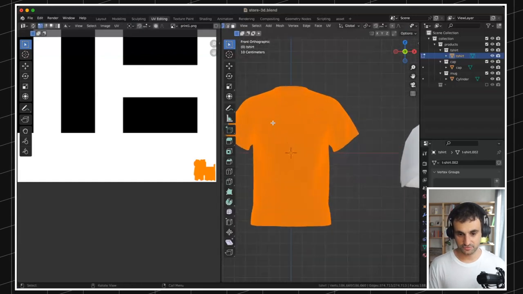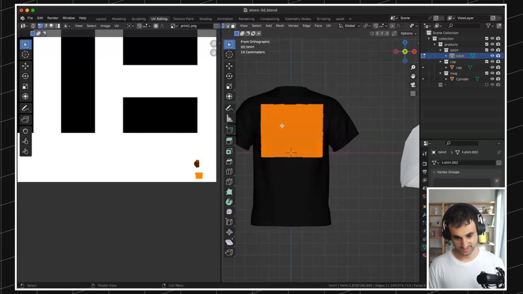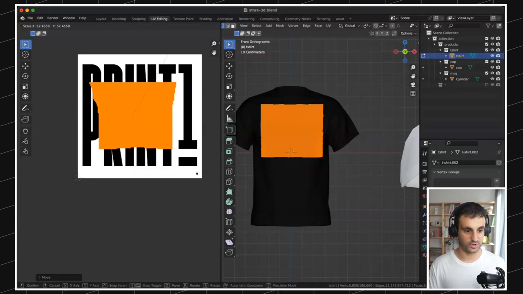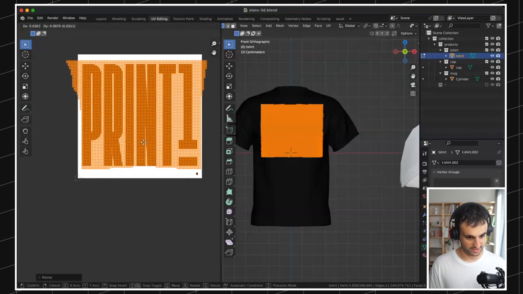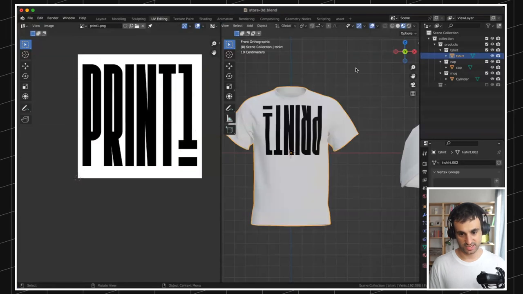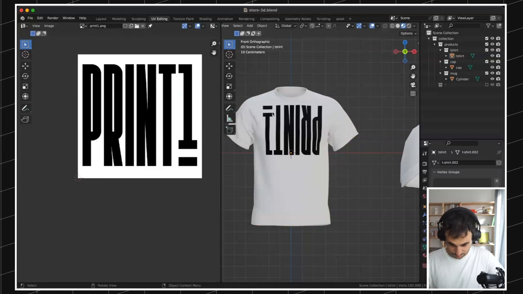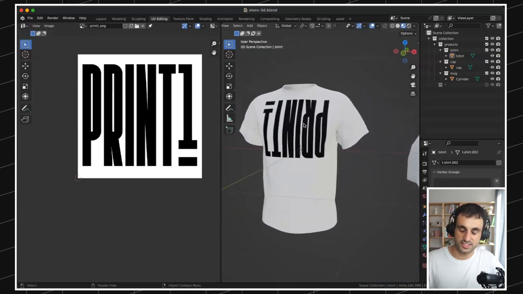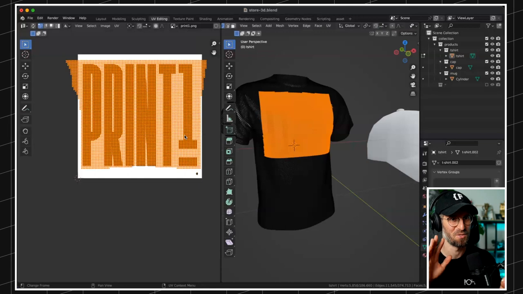Next step is to find where you actually want your print to be. Seems reasonable. And what you can do is take this and instead scale them really large to get to the spot, and we're going to adjust this further, I think, because there's a couple of issues here. But in general, if you can see what's happening now, this is flipped, but not to worry too much about this for now. So we've actually positioned the print where it should be. And this is the technique that we're going to use over and over again to place prints in the proper places.